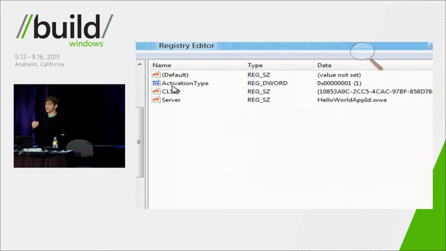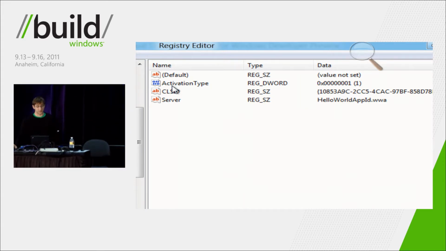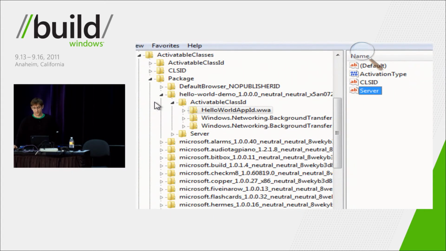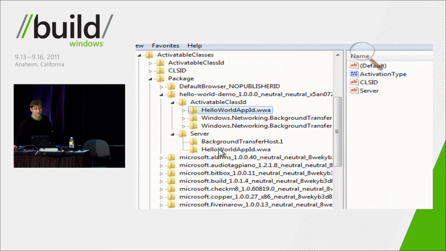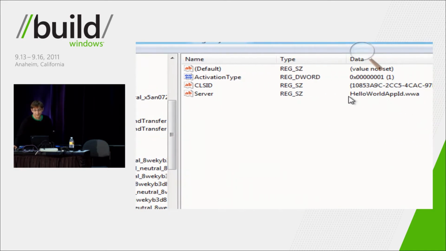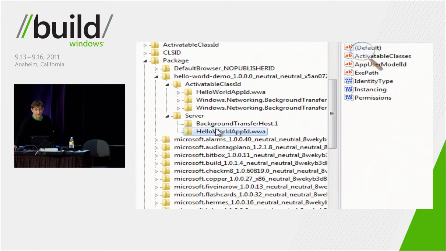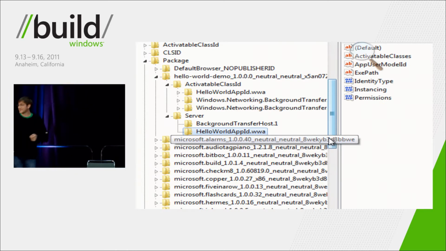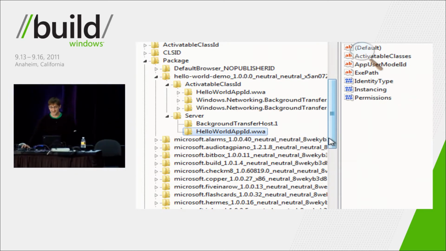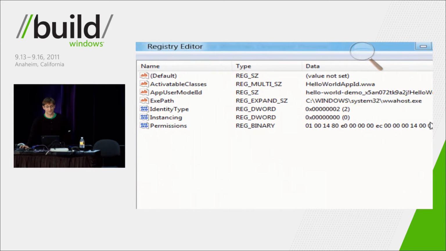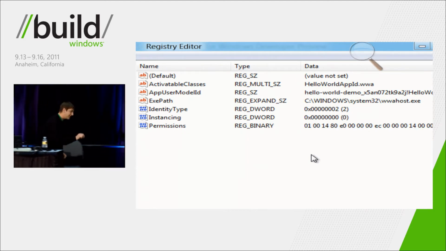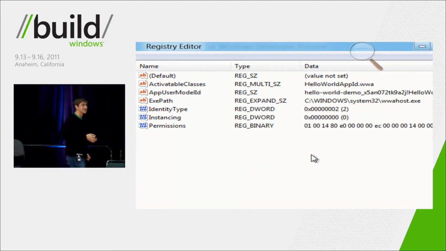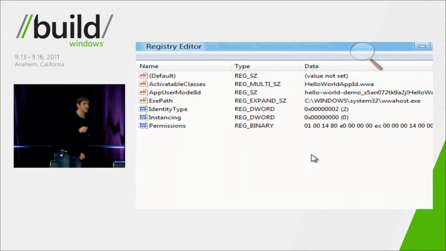Out-of-process classes have a server. We have to know what executable, so there's a server registration here. Excellent. So if we go back, we remember we saw activatable classes, server. We could expand this, and we can expect to find the server name. Here's where we're starting to get down to the metal. Inside this server registration tells the Windows runtime enough information about what code we actually need to slurp up off the disk and start running to get your app up and going.